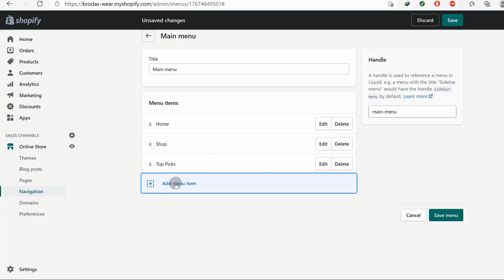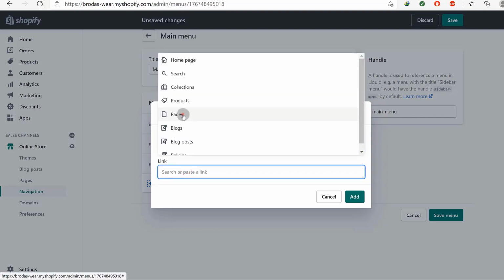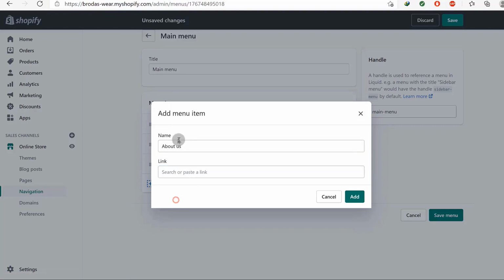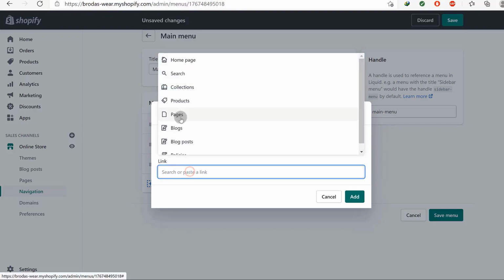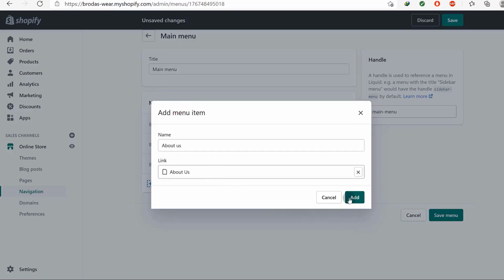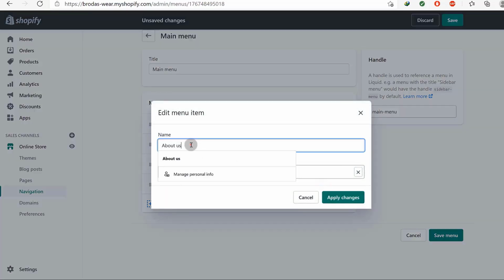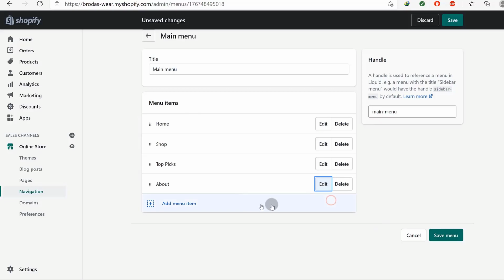And most importantly, we do have an about us page. Let's link to our about us page. So make sure you create all these elements, these pages before you link to them. So if you want to link to a page, just click there, choose the page, and I want to link to about us page, and I'm going to click on add. And for this, I can actually just call it about, and then I will save.